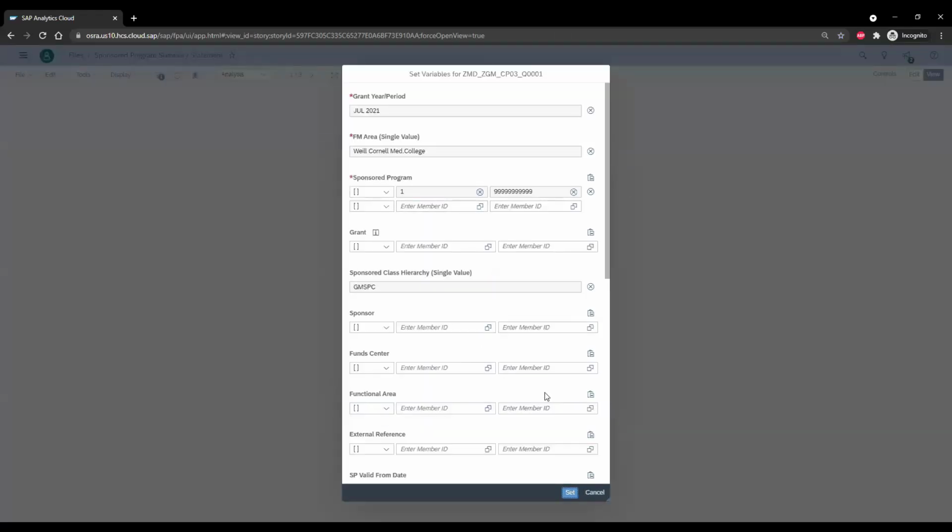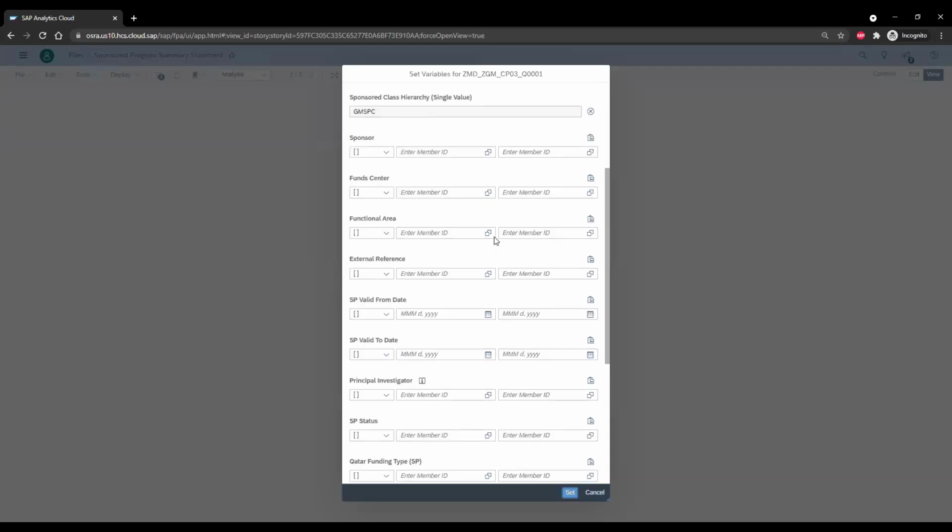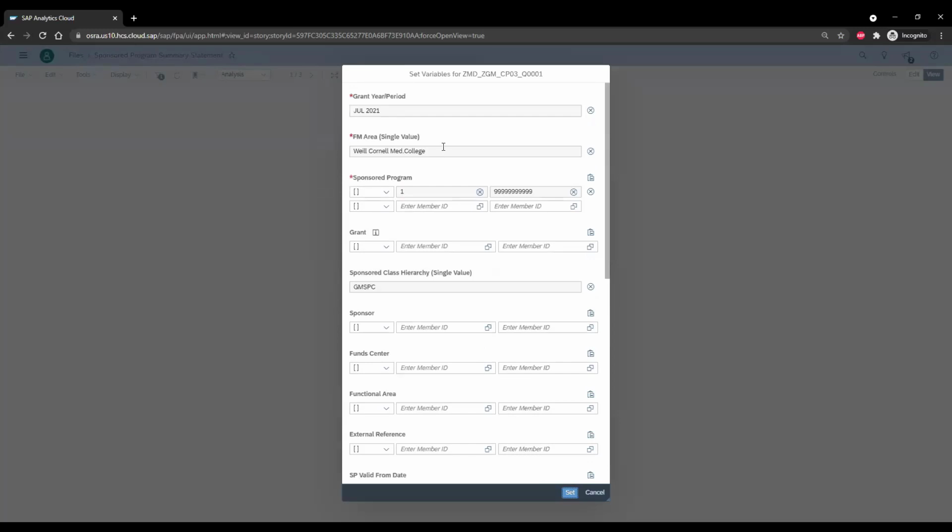As you can see, this is the new prompt screen. You'll be familiar with it, as it is traditionally the one used with Web Intelligence and Analysis for Excel. All of the fields should be the same as the report that you were using in Analysis for Excel or Webby. Some of these things are going to be pre-populated, and I will talk about that in a second. But all of these fields are context aware, so they will do autocompletes. If I start typing a particular fund number, it will look up the closest number to that and pull those things in. In this particular case, it's sponsor programs.